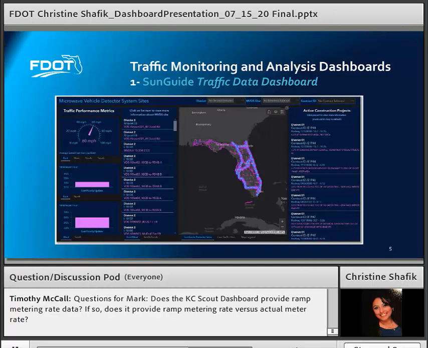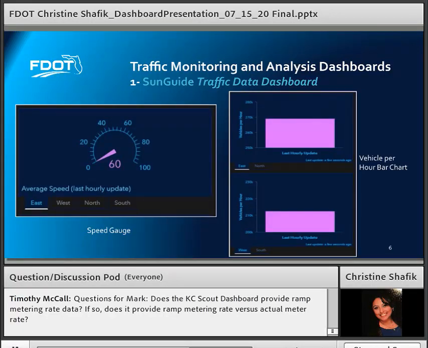The first tab or dashboard is called SunGuide Traffic Data Dashboard, and SunGuide is Florida Department of Transportation's ATMS. The dashboard contains data obtained from microwave vehicle detector system sites, MVDs, and the data is provided by a real-time geo-event streaming service and is updated every hour.